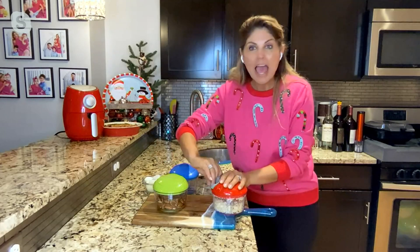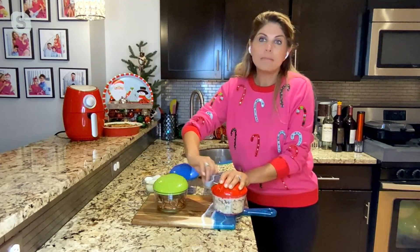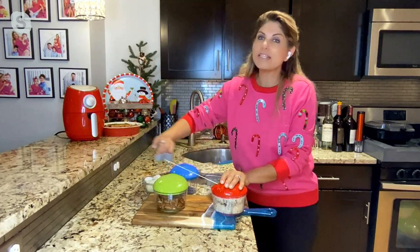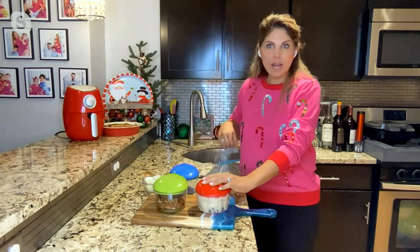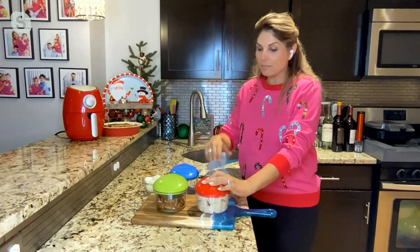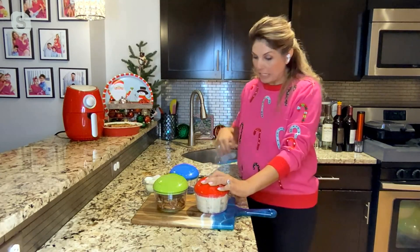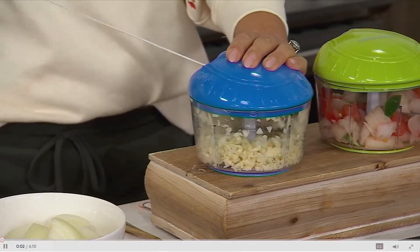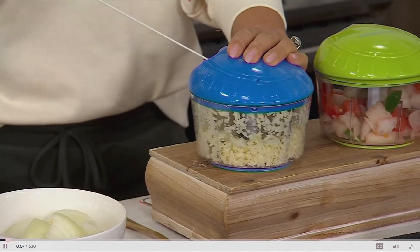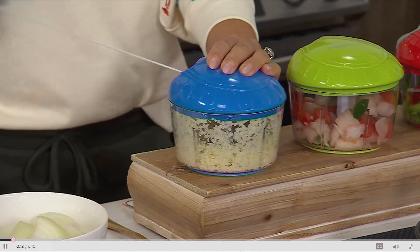It's as easy as that. Every time you pull, you're going to chop it a little more. If you want a rough chop, do a couple pulls. If you want a medium chop, do a few more. If you want to go all the way down to mince, just keep going. For me, when it comes to putting my turkey together, I do so much minced garlic and so much butter under the skin — it should be illegal. It just makes it nice because it's easy to pull, easy to use, and the entire thing, including the top part with the cord, is dishwasher safe.